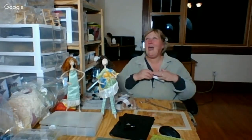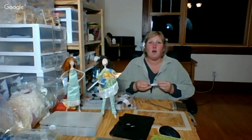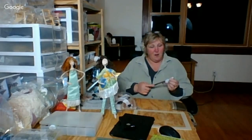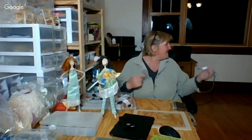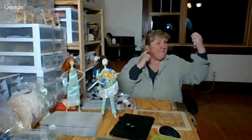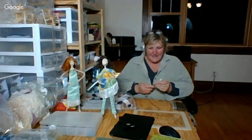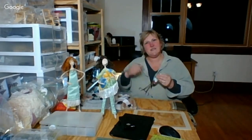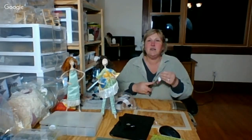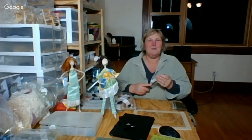So that means everything in my studio is out of that room. And that room is over our garage. It's a two-car garage. And Bob did all of that while I was down in Baltimore. And he set me up here in what is our dining room. So I'm sorry for the reflection of the lights behind me. That's our window. And he was so good. He put my office desk behind me and all of my doll-making things. I said to him, I just couldn't have them packed away. So I am glad to be with you.